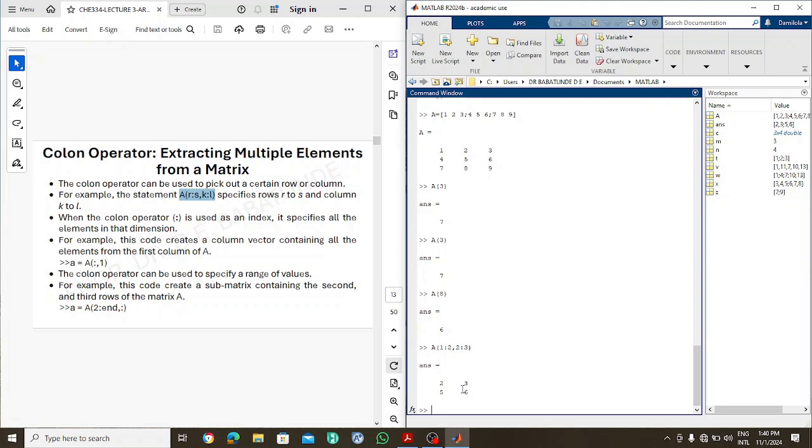Now we said when the colon is standing alone, it is going to access everything in that range. So for accessing elements of a matrix, we need to provide what the row is and what the column is. If you look at this expression, a = A(:, 1), the colon precedes the comma, but that colon is standing alone.